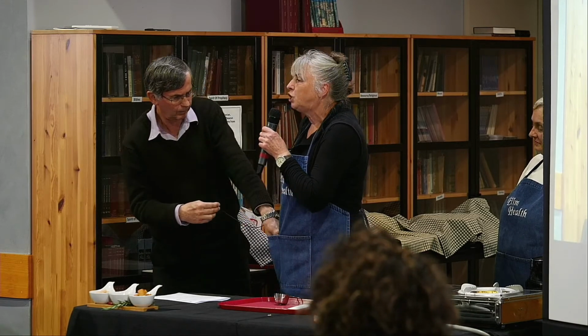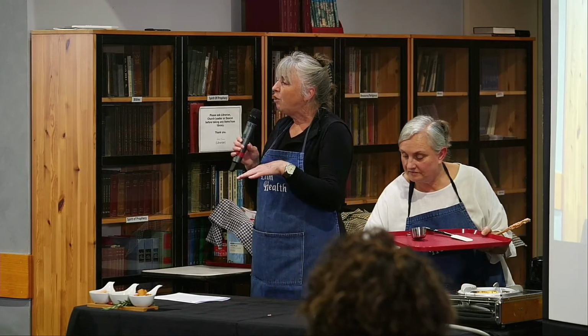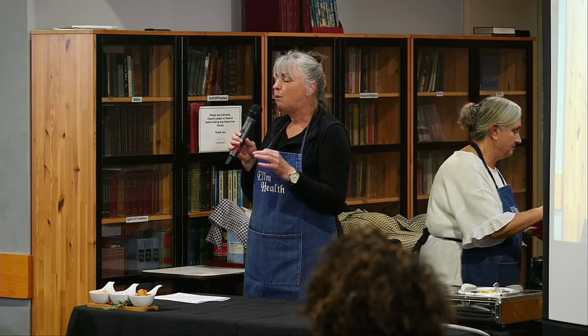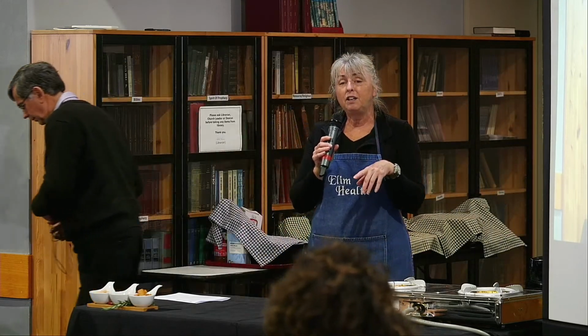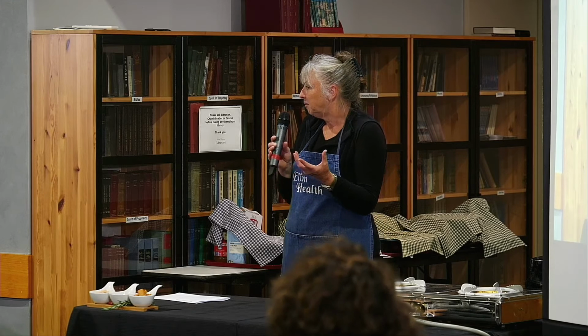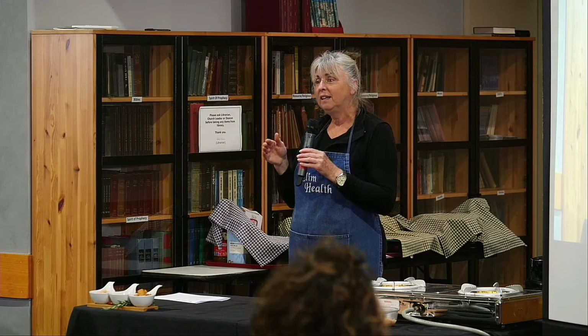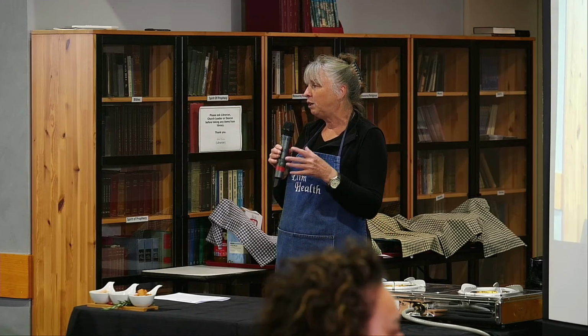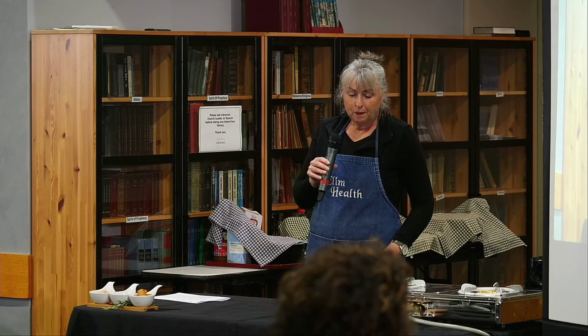Yes? The only difference between the two samples was that one was just that, and the other one was fried up. That was the difference, just so that you can see the difference in the consistency. I tried putting it in the oven to see whether that would give it a good crunch, but it dries it out and it's not as good. I don't know whether an air fryer might be better, if you don't want to fry it up in oil. If you put it in an air fryer, that might give you the crunch without drying it out too much. Yeah, so that's it. Nice and easy, quick.